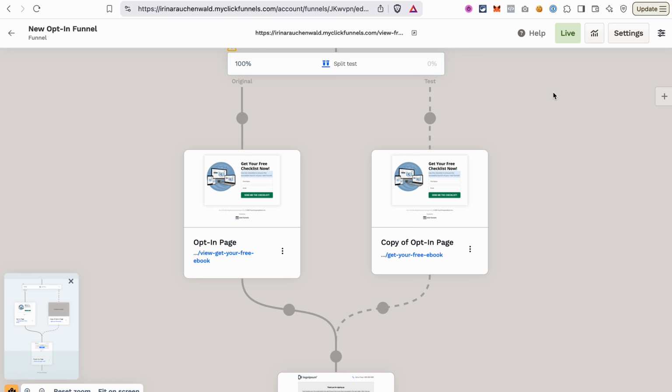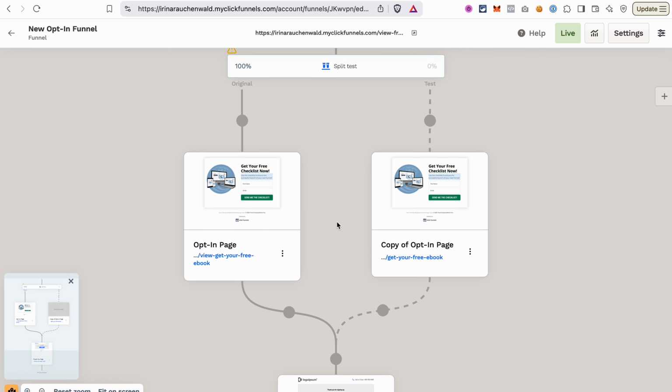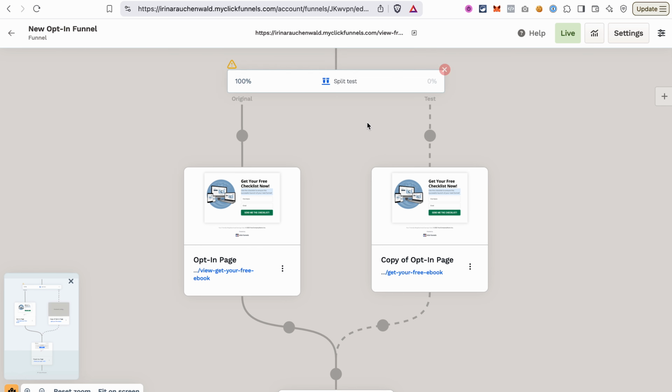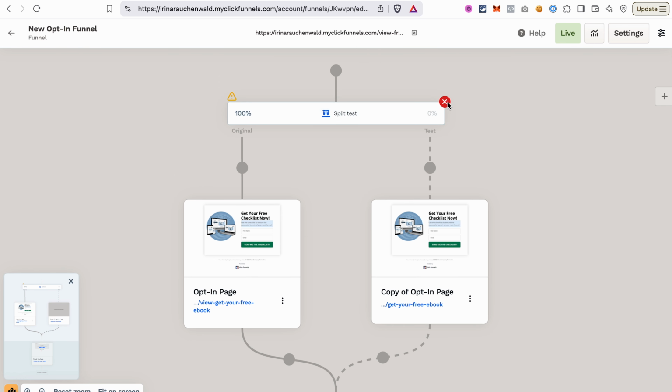And of course, a funnel wouldn't be complete without email follow-ups. And thankfully, you can also do it in Clickfunnels. You don't need any third-party autoresponder, although of course you can use one, but you can also send your emails directly from Clickfunnels. Let's see how to attach email follow-ups, or in other words, workflow, to your funnel. You can do it directly from here, but let's first delete the split test page because we don't need it.